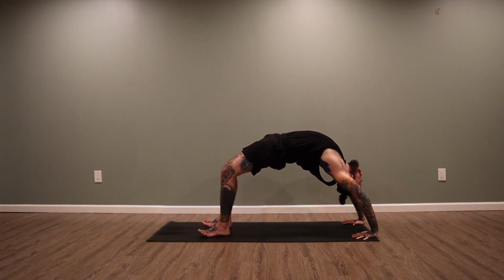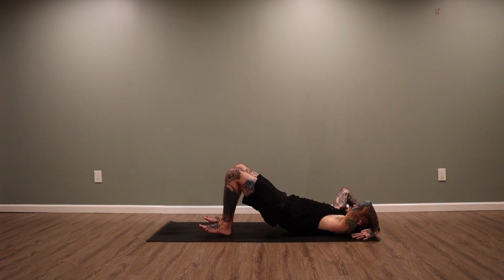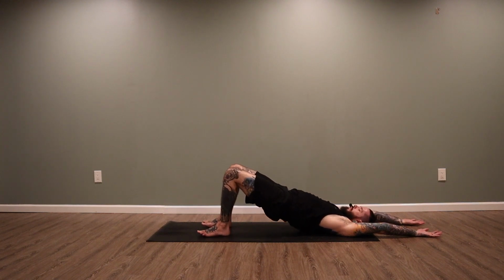2 more breaths. Let's slowly lower each piece down. Take a deep breath in. And deep breath out. One more round of that. Go ahead, lift your hips up. If you're feeling hands behind your shoulders by the sides of the head, go ahead and lift up all the way. If you're practicing deeper back bends that I'm offering, have fun.